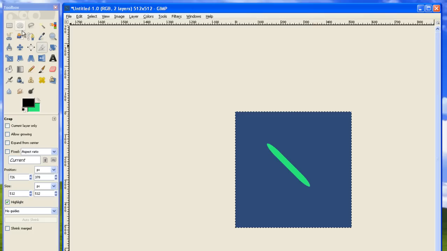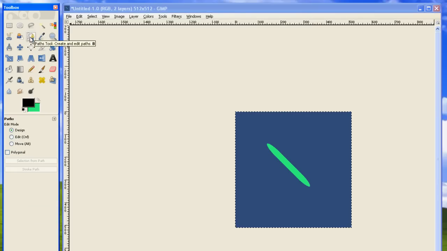Okay, now we're going to use the paths tool, so this one right here, to actually select the edges of this blaster projectile, and the rest of the image will be transparent.